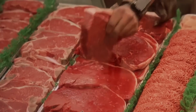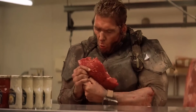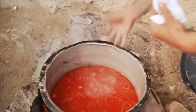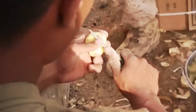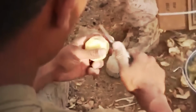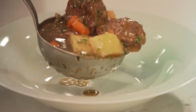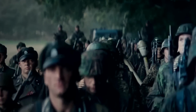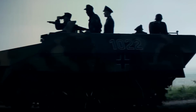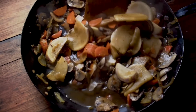In times when fresh meat was scarce, the fat rendered from salt pork or whatever meat was available helped create a filling, nutrient-rich meal. Stewed turnips also had a long shelf life, making them ideal for soldiers on the move. It wasn't gourmet, but it was sustenance, and in the harsh conditions of war, that was often enough. While we might joke today about turnip stew, it was a crucial dish for many armies, offering a much-needed boost of energy to keep soldiers marching forward. A turnip could serve as both food and makeshift weapon. After all, it's hard to argue with a turnip's versatility.